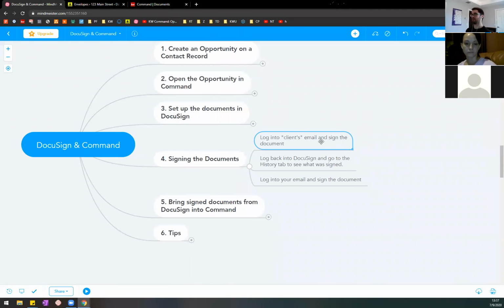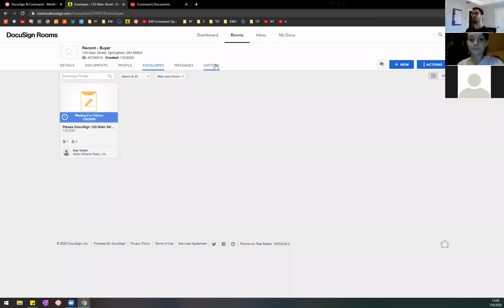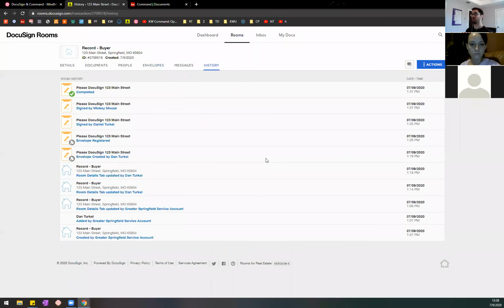All right, so we logged into the client's email and signed the document. Then we'll go back into DocuSign and go to the History tab to see what was signed. This is a pretty cool feature of DocuSign, right? If we click the History tab here in this room we've been working out of, I'm going to refresh the page.